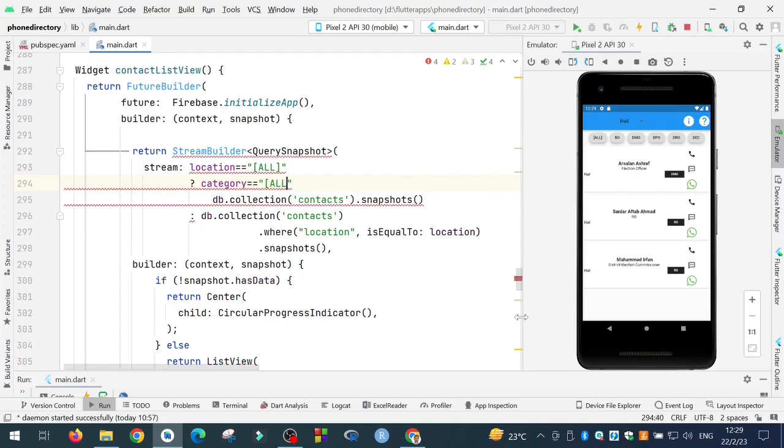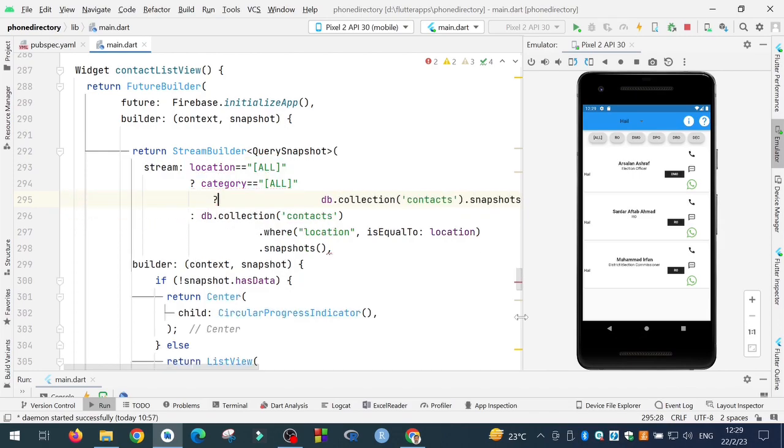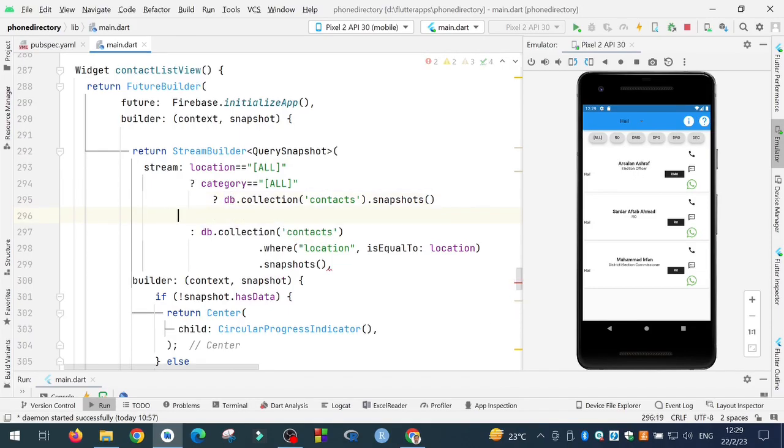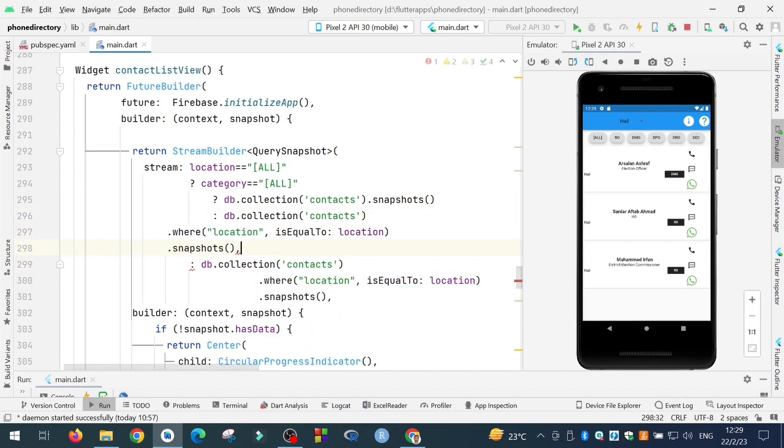When the category is all, then you can take all the elements, or if the category is not all, then I will implement the where clause, similar to the next one.